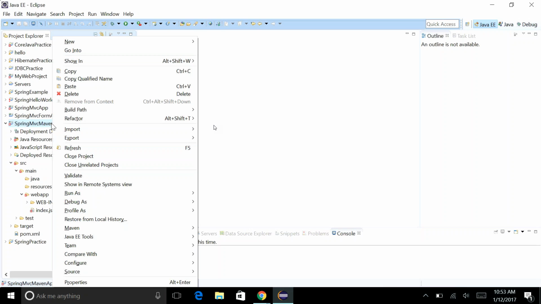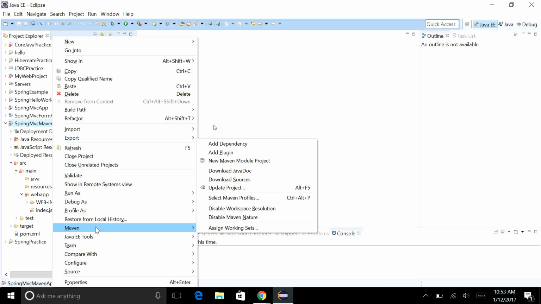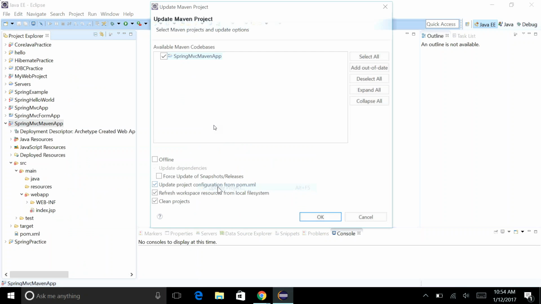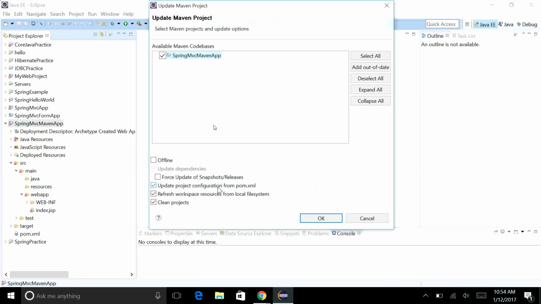Choose the Maven option. Click that update project. Click OK.